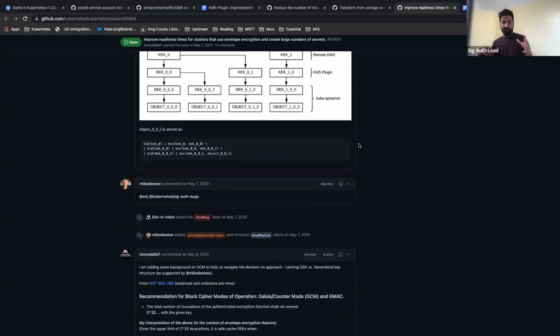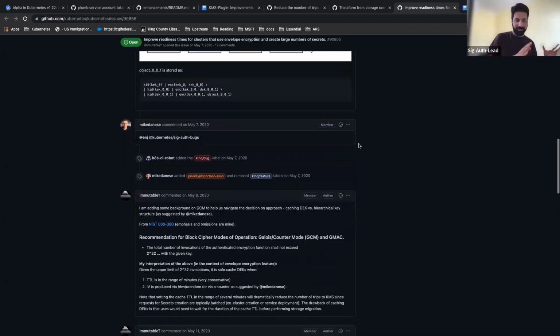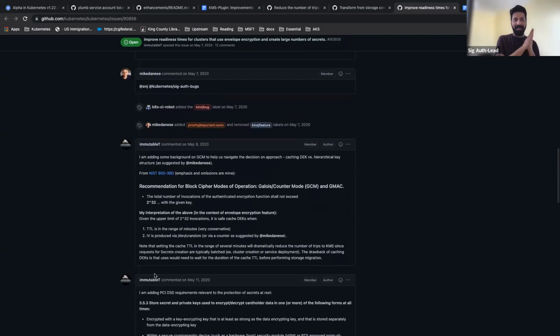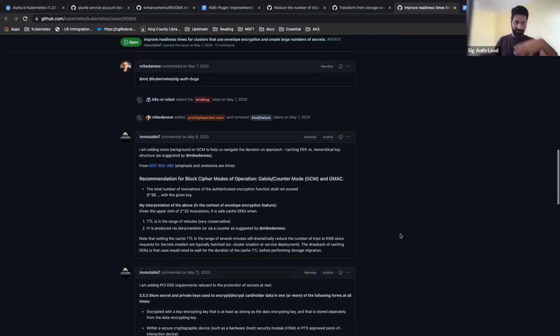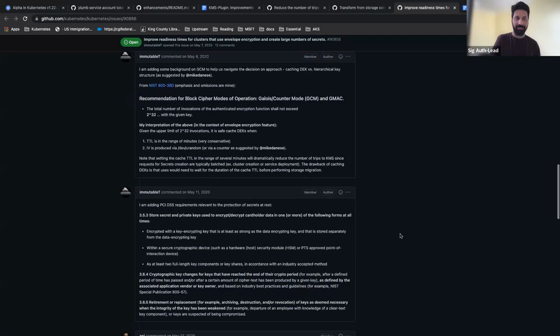Yeah, and I think what it gets down to is, if I do a storage migration, I have to be able to tell the system somehow it cannot use the local KMS. It has to go all the way down to the real KMS, get it to do work associated with that, to make sure everything is up to date with the latest foundational keys that are being used to encrypt everything, and that's where we're hitting one of the canonical problems of computer science, right?